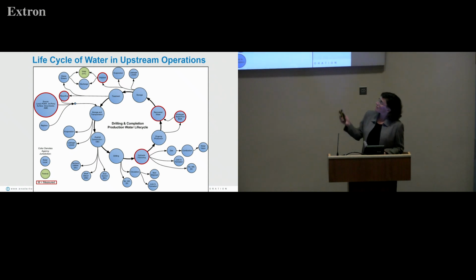So what we started doing, though, is taking a look at our water world. And in our company, this is a diagram like 20 companies came up with together. We have a group that works together on technical issues. Our company used this internally once it was developed to really take a look at where do we have opportunities around water. So I call this the alien because literally, this looks like an alien that's going to roll off the map. But we use water throughout the life cycle of our operations, and then we get water back.